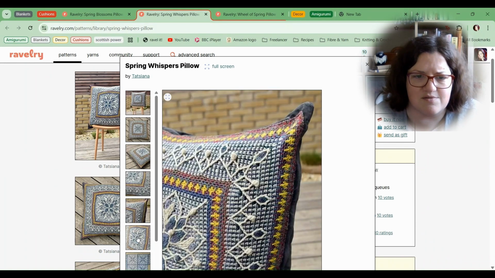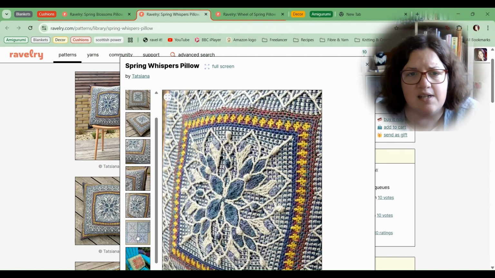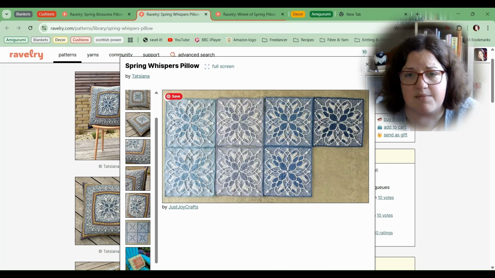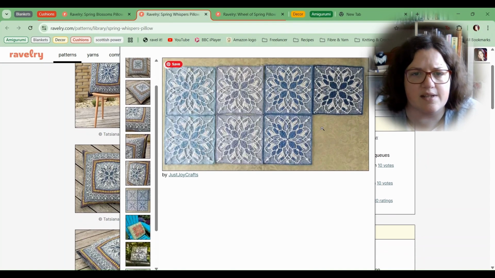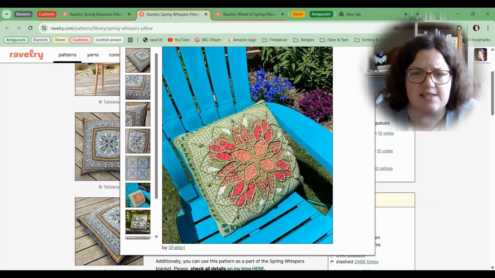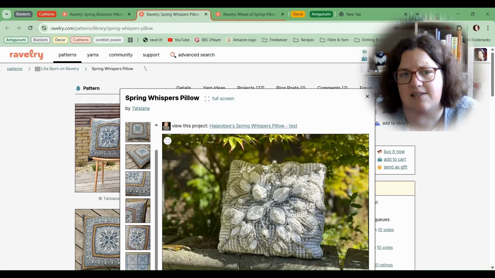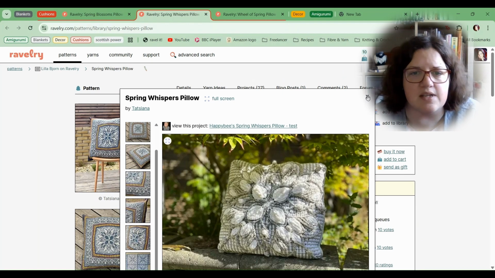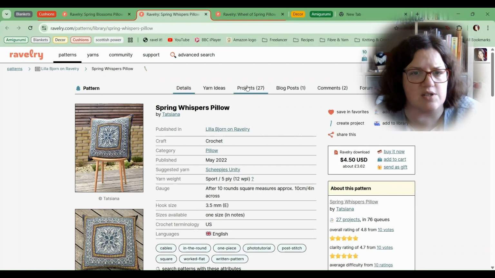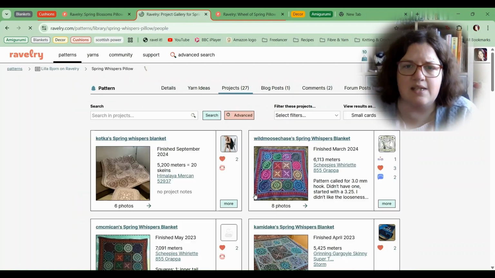I just haven't got around to it. Maybe this will be the year. I think somebody here might be planning a blanket with that number. One in multiple colours. So yeah, there's definitely an intricacy to Tatsiana's designs. I've got a few projects listed as well, so I'll look at some different colourways for you.